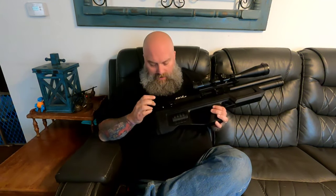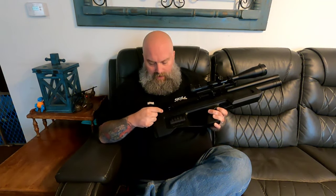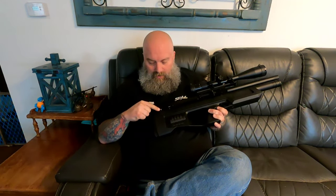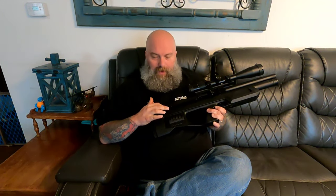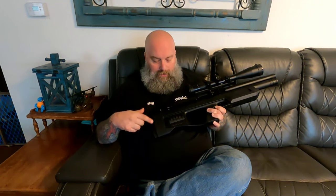One thing that I touched on in my previous video was pushing this bolt forward. This is the bolt that we referred to. You can push the magazine catch down, which will make this a single shot, or you can push it forward, which makes it rotate the magazine. So you guys probably saw in my previous video where I thought that there was something wrong with my magazine advancement. It was not. It was me not utilizing the two different positions on the magazine catch, one being down for single shot, one being forward for multiple shots.